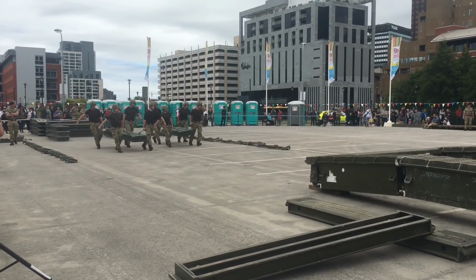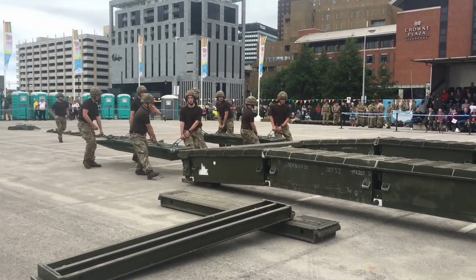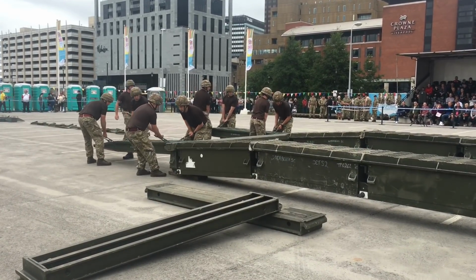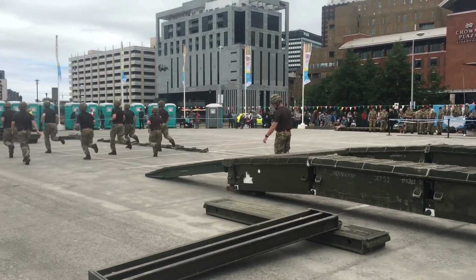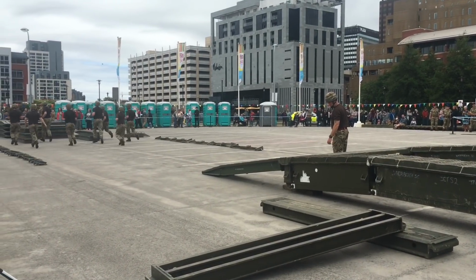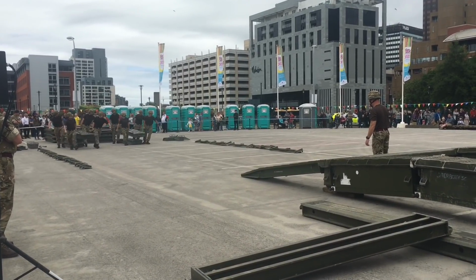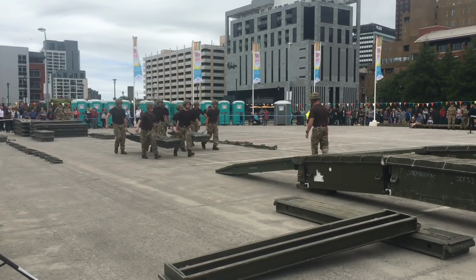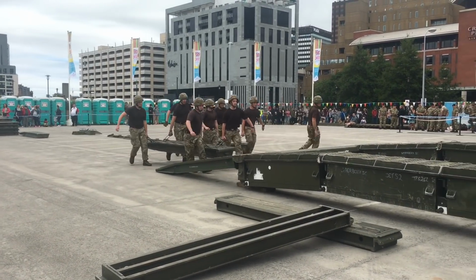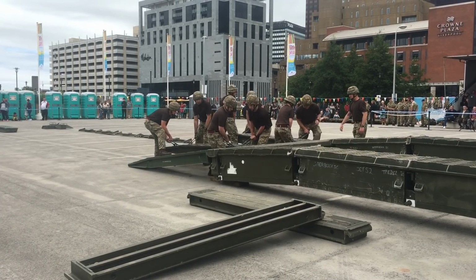So here we go. In the next set, we have seven ramps coming in. They were brought in and fitted to the outside of the bank seat beam, as you can tell. Each one of the teams will take control with one person shouting. Command and control is key. Do not miss time to hit.